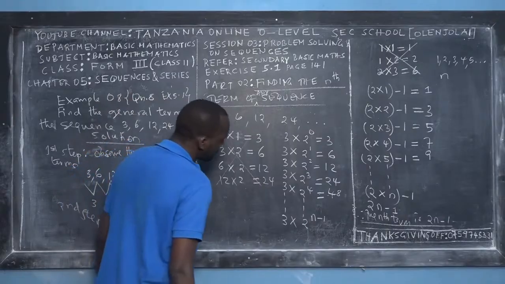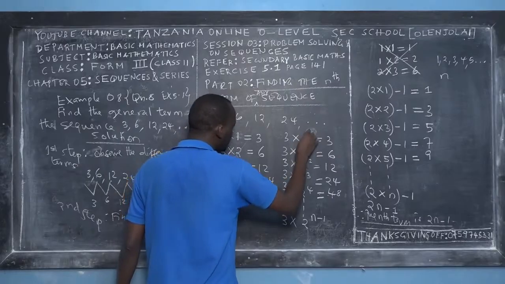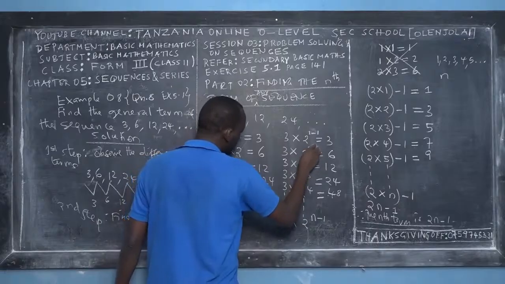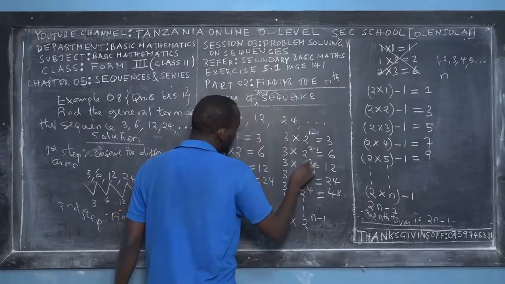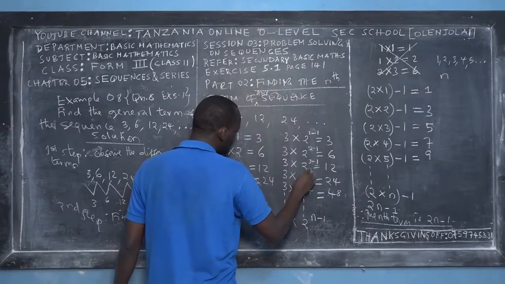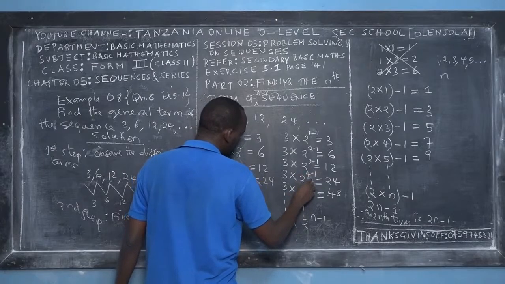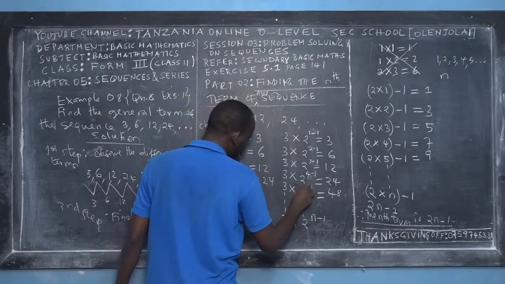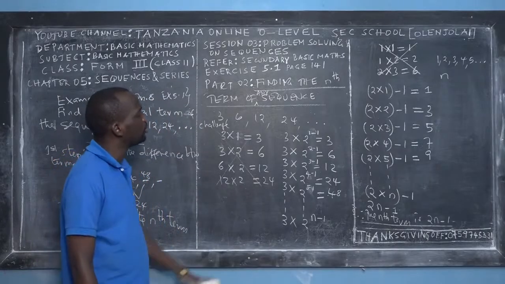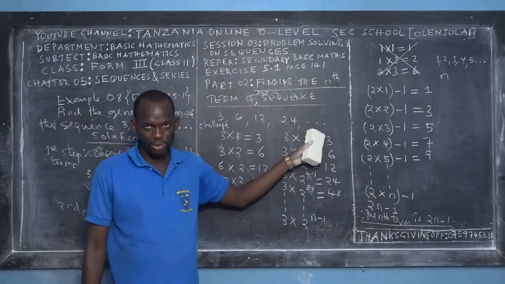Okay, if that's the case, we can adjust the difference a little bit. This is 1 minus 1. This is 2 minus 1. This is 3 minus 1. This is 4 minus 1, which makes 3. This is 5 minus 1, which makes it 4. Why did I change? Because I also want to include the 0. 0 is a part of the sequence.